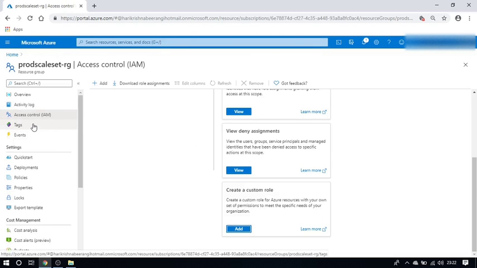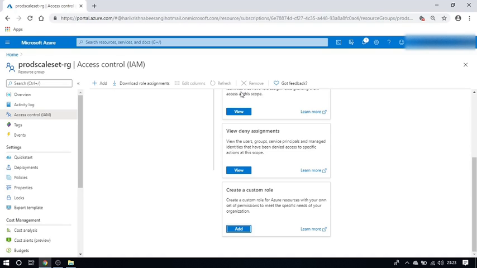And the next option we have got here is tags, and before that we also have an option to download the role assignments. It means if you want to see the list of roles that has been assigned to multiple resources on this resource group, you can go ahead and download all the role assignments. And also there is an option to choose or to remove assignment.